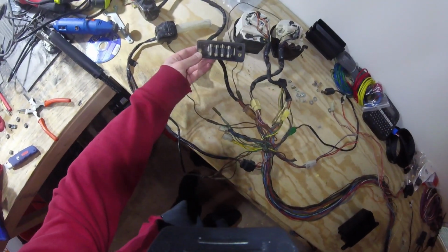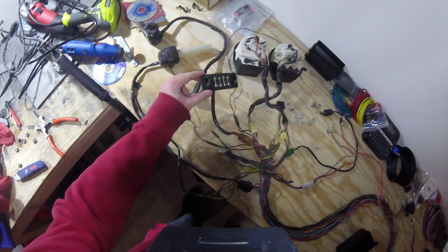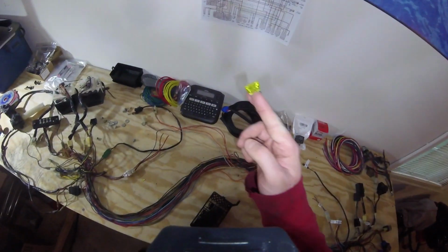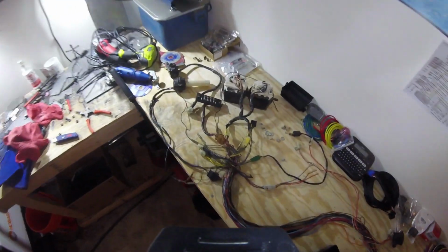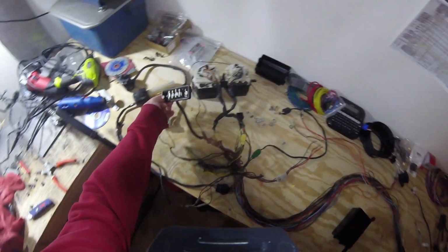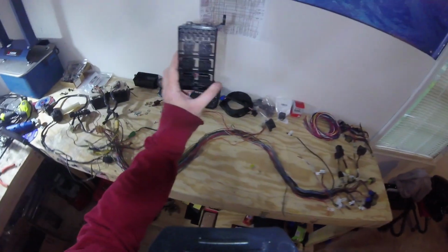But as you can see with the fuses as well, these tube fuses are ancient, and I'm really excited to get these upgraded to the blade style fuses. So we'll upgrade these to these standard blade size fuses. And one of the more difficult things that we're going to have to do is, because the original Virago mounted the fuse box up front, underneath the headlamp, like about here, we're basically going to have to find a way to reroute all of the fuses back here so that they end up in our custom box.